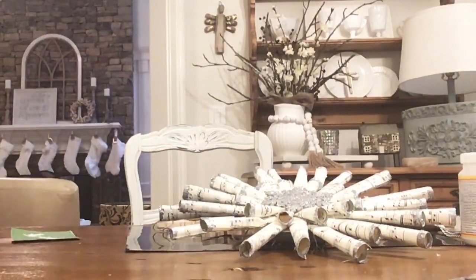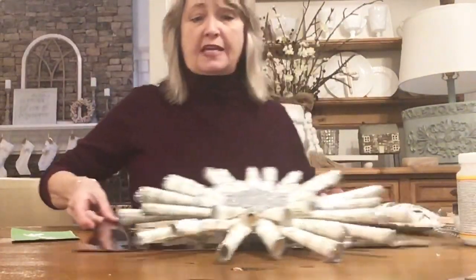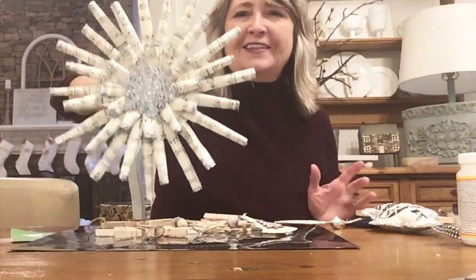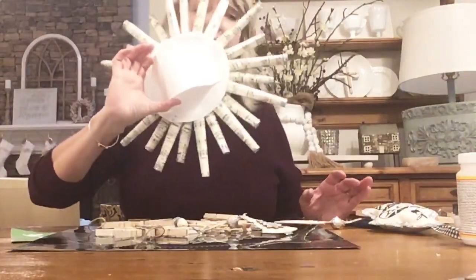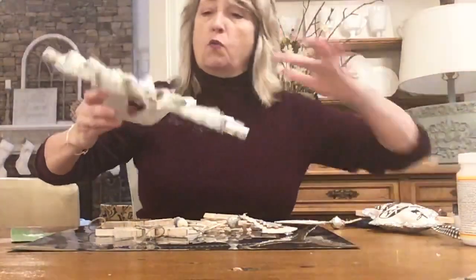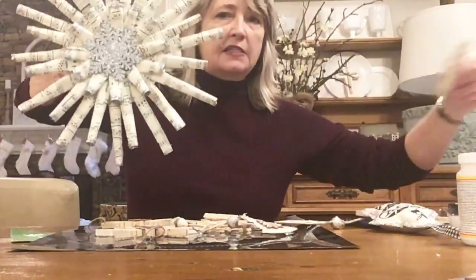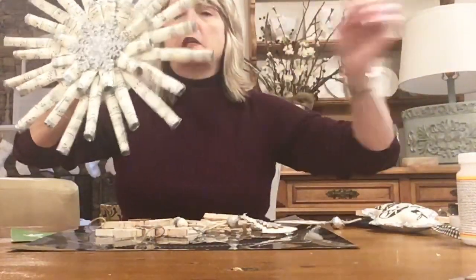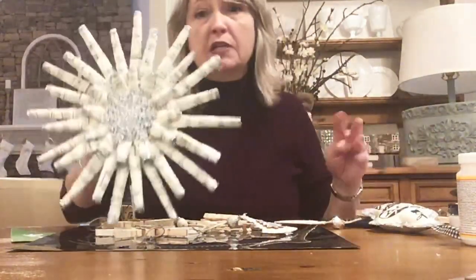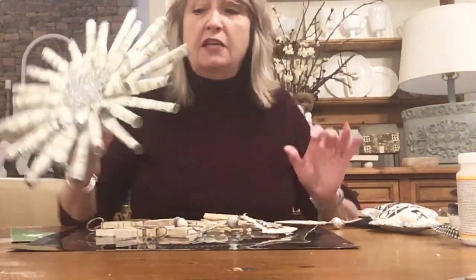And I will also be showing you guys in the very, very near future, like within a few days, how to make this tree topper that I just made out of paper plates, rolled up sheet music, hot glue, one of these little wooden snowflakes, some more of that glitter, oodles and oodles of hot glue. I'm going to put it on my tree for now because tomorrow I'm going to give you a little tour of the things that I've made that are on my tree.